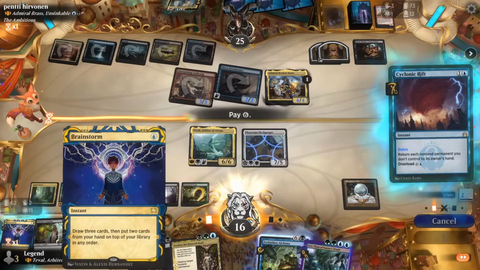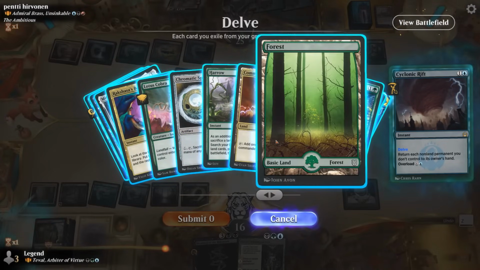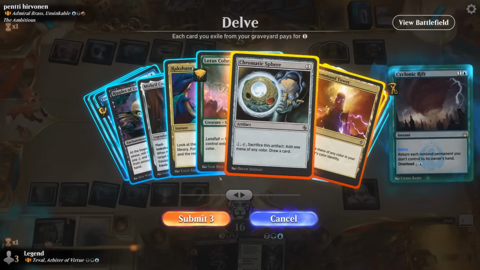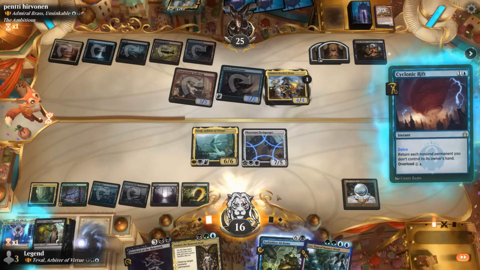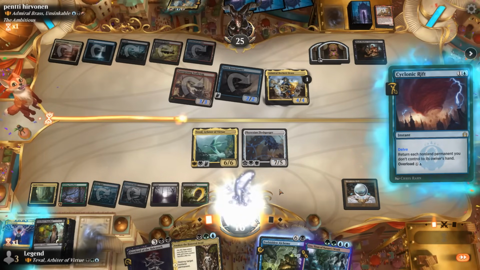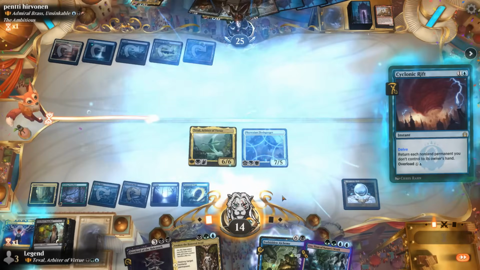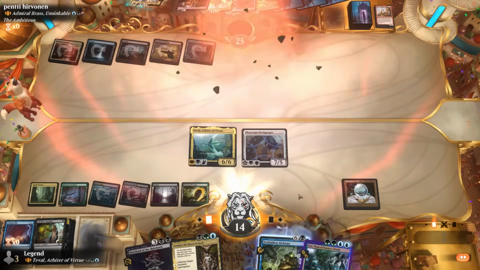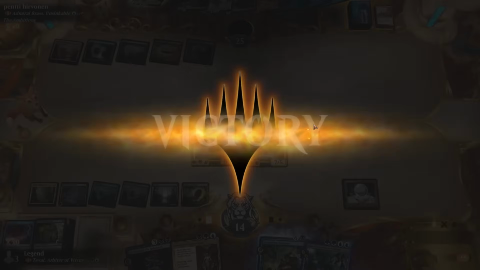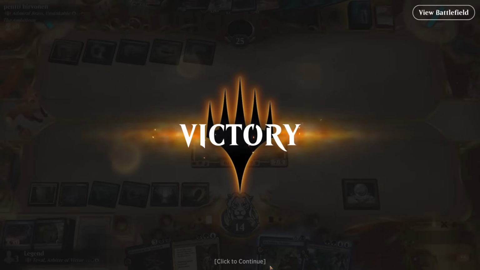Paying a blue, and then exiling some cards. Then I can still cast Overlord. And our opponent has seen enough, can attack for 13, gain 13 life. Maybe flashback of Forbidden Alchemy, which only cost me 3 life. So we're in pretty great shape. On to the next one.